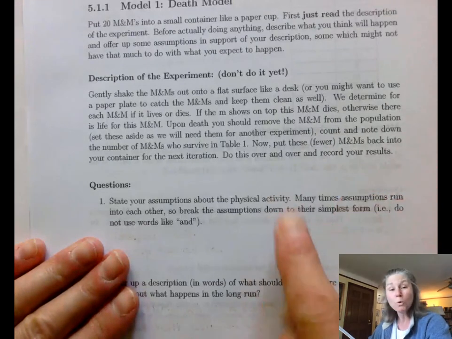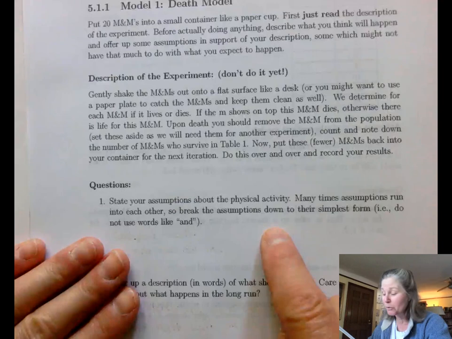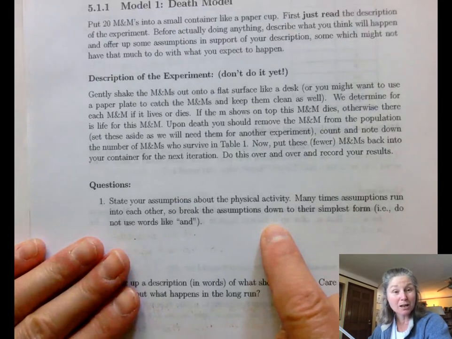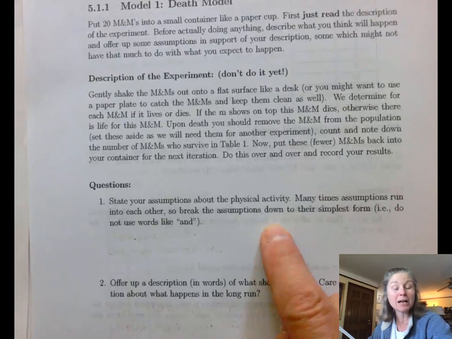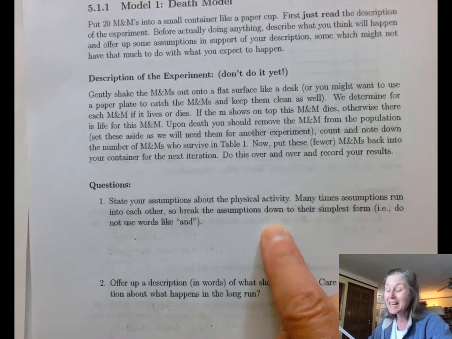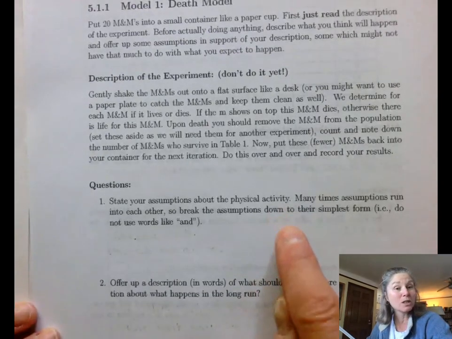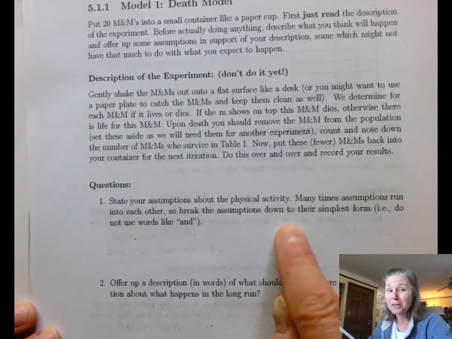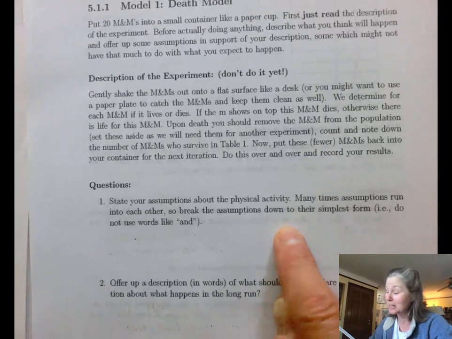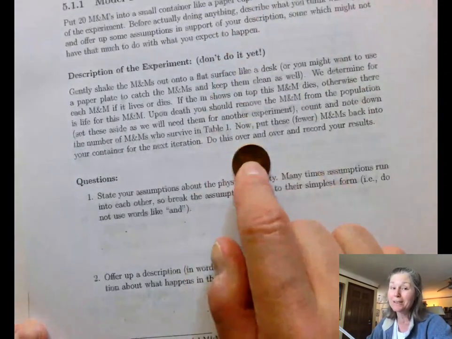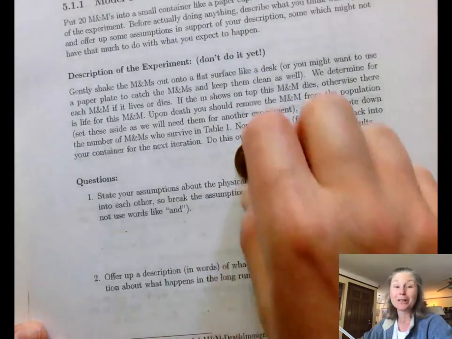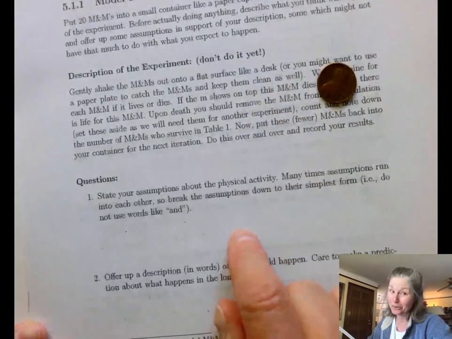One assumption we have when we're playing with M&Ms is that we tend to assume that M is actually on one side of the M&Ms, and that actually is not always true. Sometimes an M&M might not have an M on it at all, so that would be an immortal M&M, and every once in a while you'll find an M&M where there's an M on both sides, and that M&M dies off really, really fast. So without realizing it, we do tend to assume that the M&M makers have made their M&Ms the way that they intended to, and that's not always true. The pennies are a little more reliable for this. If you can find a penny with two heads on it, you can sell that to a coin collector for a fair amount of money. Those are really hard to find.